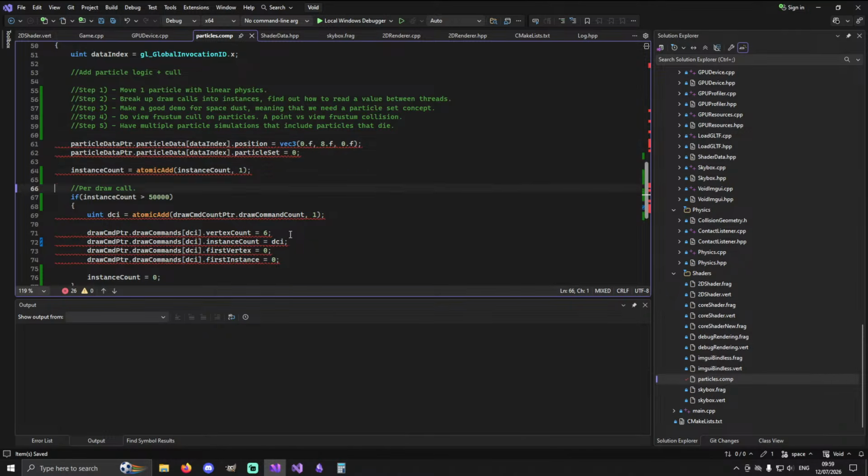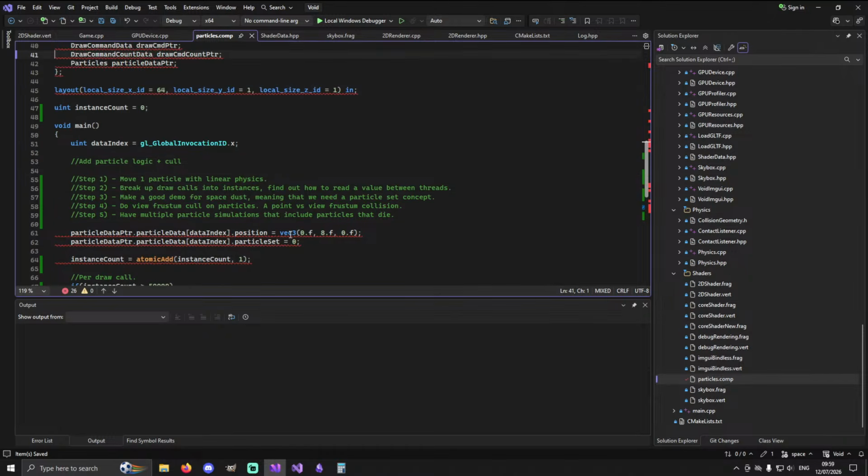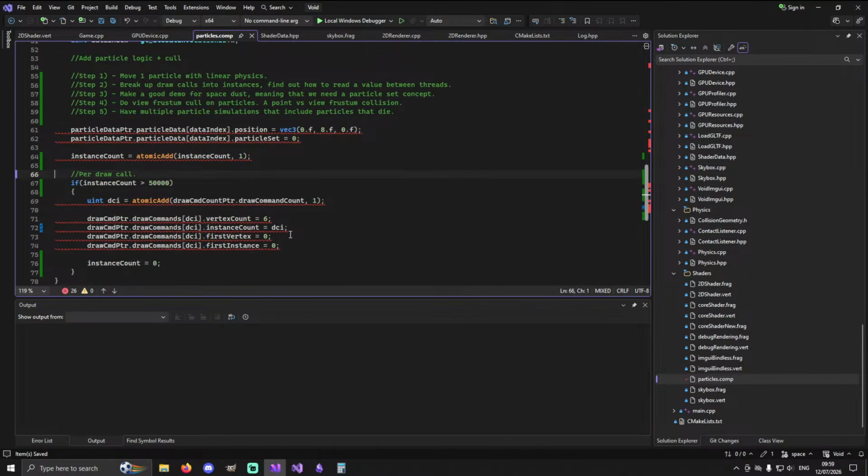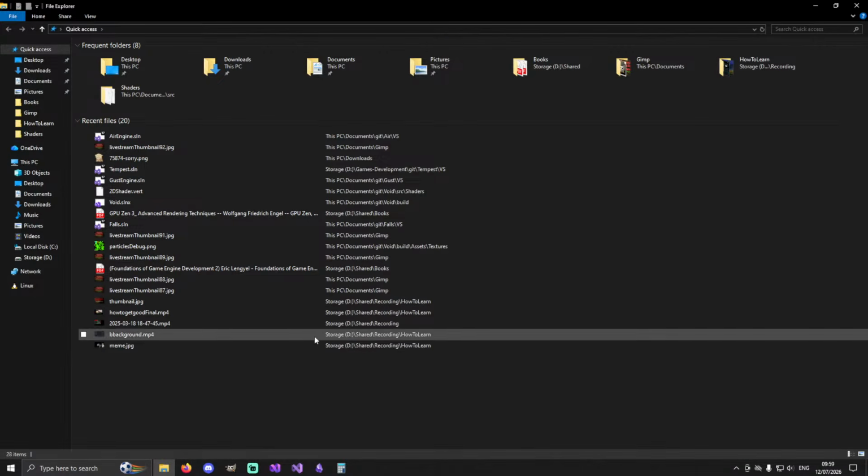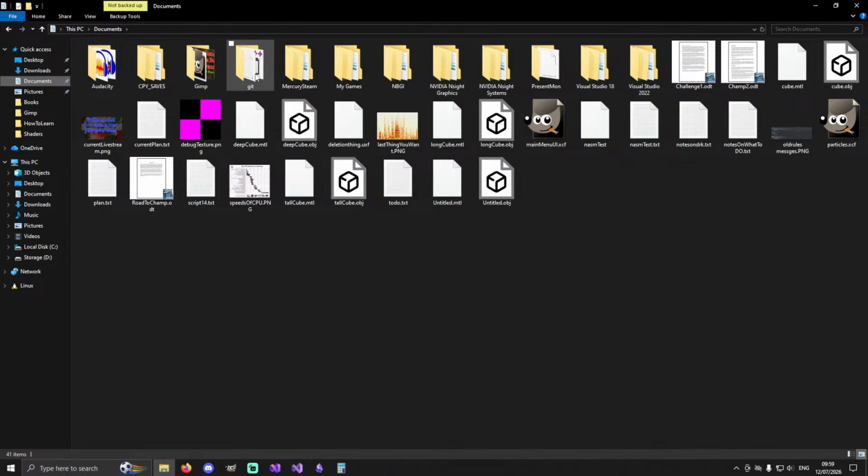Anyway, what I'm interested in here is, can I do an atomic add on an operation like this and have it constantly add up? And we need a Boolean or something, because I feel like this would be quite close. I want to see if I have it. I need to use RenderDoc for this, because I need to make sure I'm not getting multiple draw calls here. I need to do instanced rendering with indirect draw calls, which is kind of the hard part.